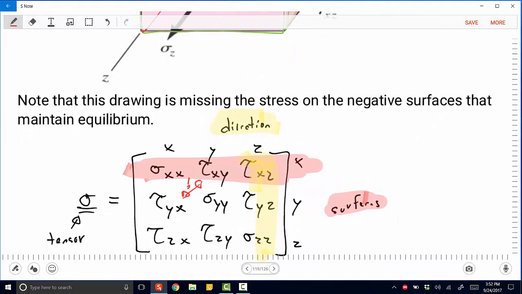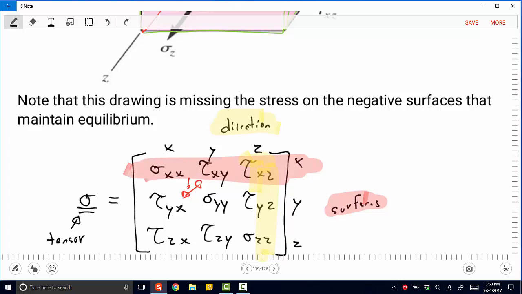where our stress tensor sigma is indicated as a tensor by a double line under the symbol. And it's represented as a matrix where our rows indicate the surfaces and our directions are our columns, right? So if we look at our first term here, it's acting on surface X and it's acting in direction X. If we take the adjacent term, it's acting on surface X and in the direction Y, right?